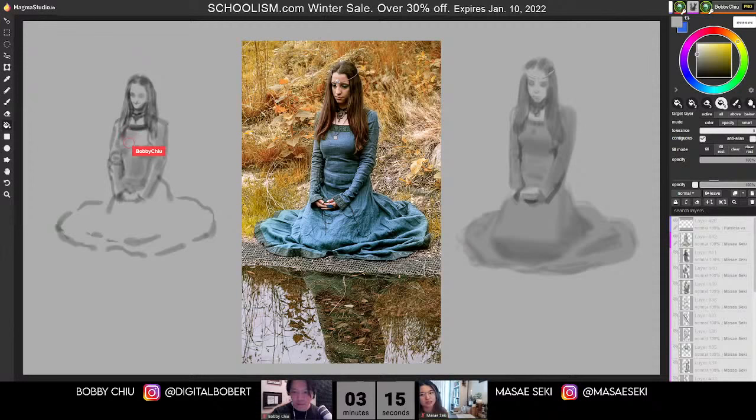So what I do with textured brushes is do studies and try to use those brushes and understand where to use them and how they look in the study. So yeah, it's a matter of practice. It's kind of like the round brush. It takes a lot of practice to use and understand. I think that's like any tool, even in real life. A pencil is very different from a pen or a brush. It's just a matter of using it and knowing how to use it. Hope that answered your question.